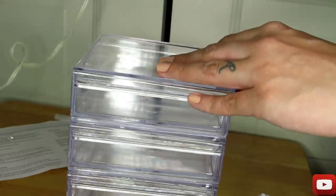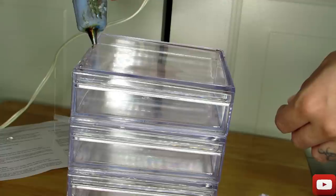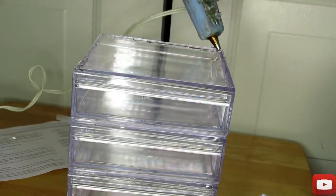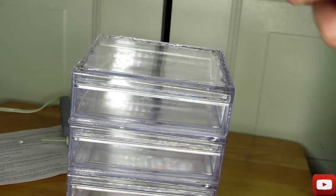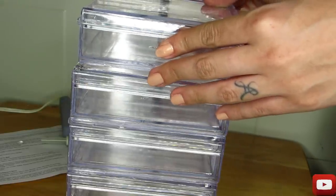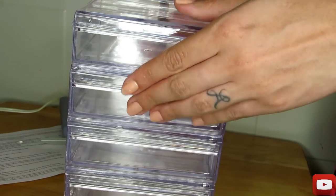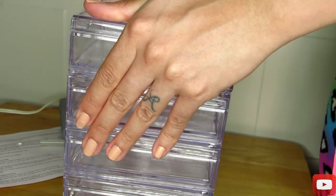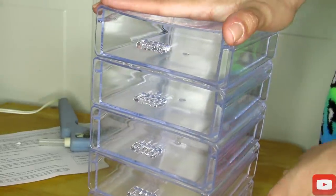So again, I'm just going to show you, I'm going to glue all 4 of the corners and then place the acrylic drawer right on top of it. Press really lightly and make sure it's aligned. Pretty easy, pretty simple. This took me about like 10 minutes to do. It was so fast and so easy. And again, I saved myself a bunch of money because who doesn't like to save money? I do.